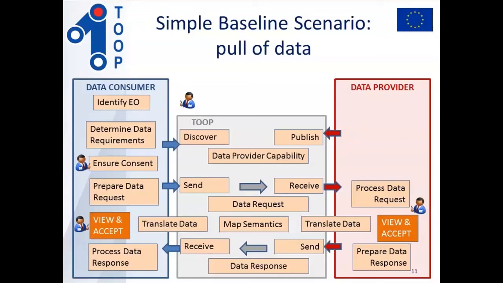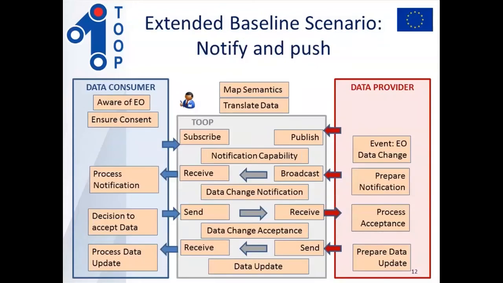So the second scenario that we have, very briefly, we call it notify and push. So let's assume that an exchange such as the previous one has already taken place. That's fine, but usually when there is a footprint of a person or a company from another country in a data consumer, then there will continue to be a need for interaction.